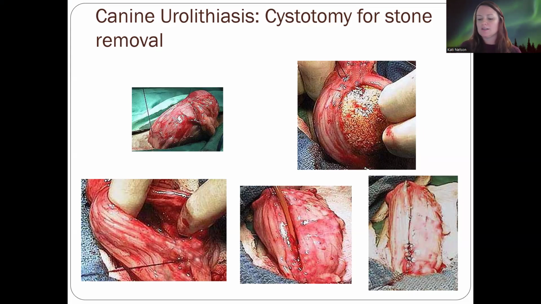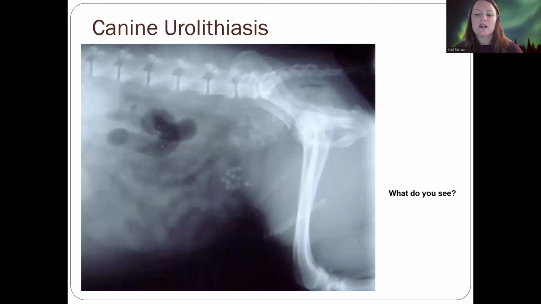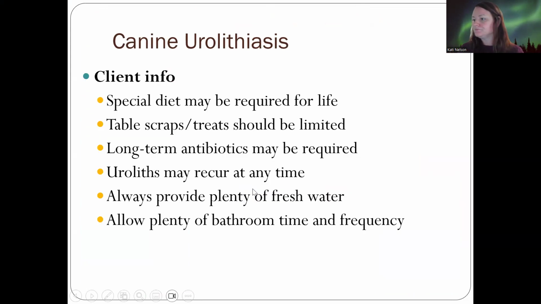Okay, so you got to see that, kind of look at this. So what do you see here, right? So we can see stones here, and then we can see stones down this way. So this animal might actually be starting to get blocked, right? So we can definitely see that.